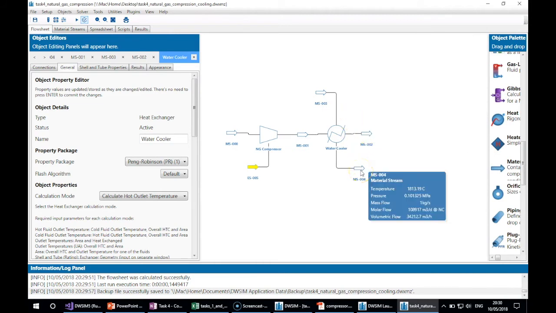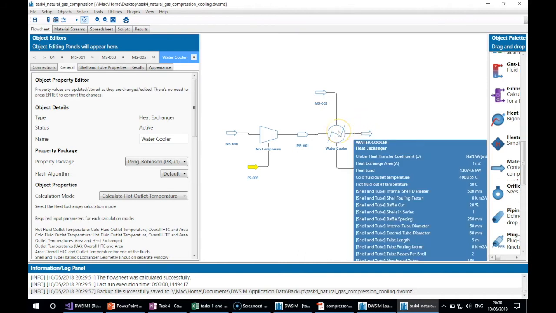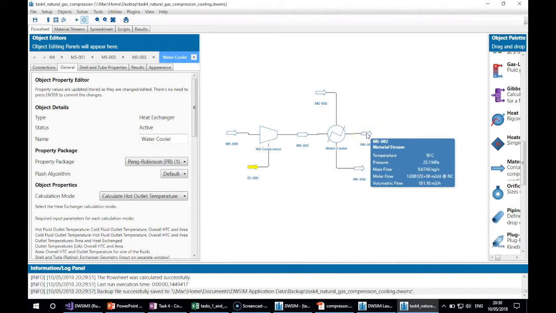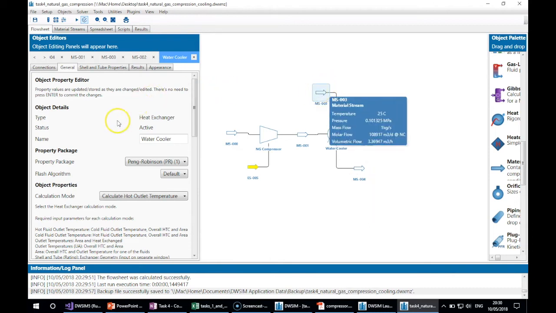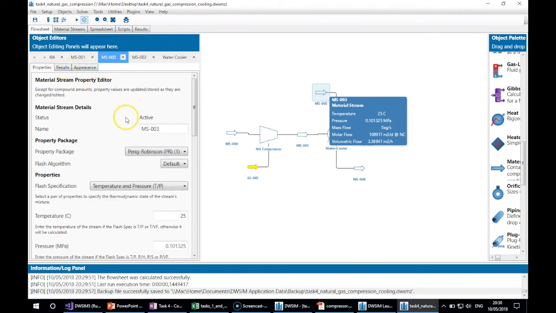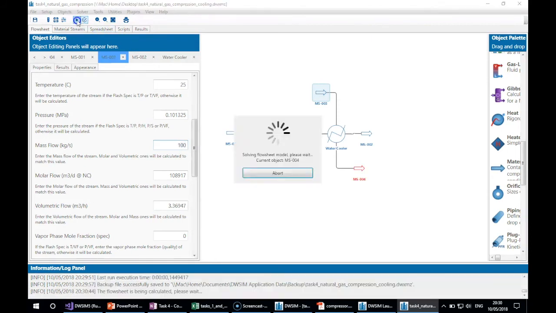Yeah. Now we have it. So the outlet temperature of the natural gas stream is correct, 50 degrees Celsius. Don't worry about this bug at the heat exchanger, I'll fix it later, but let's continue with our simulation. So you can see that the water is leaving at incredibly high temperature, which means that our flow rate is very low. Let's increase it to 100 kilograms per second and rerun our simulation.